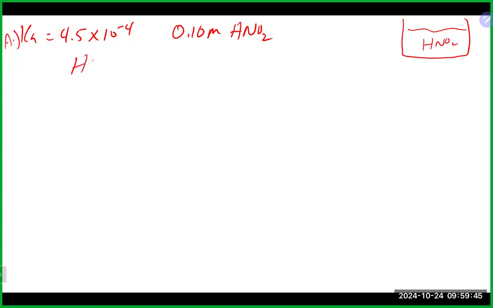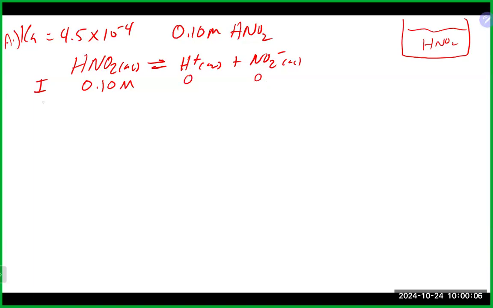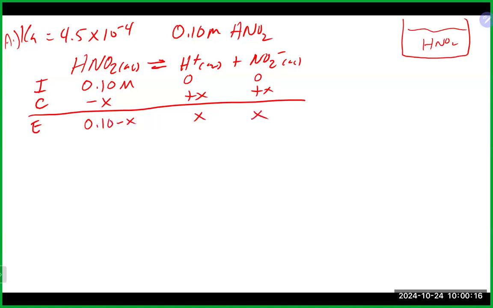So we're just going to do it like we've done before. We're going to take our weak acid, we're going to break it apart into H plus and NO2 minus. We're going to initially use our concentration here, which we can because, frankly, we haven't added anything yet. So that is the molarity. So that's all good. We're going to go zeros. We're going to go minus X, plus X, plus X. That means at equilibrium, we got 0.1 minus X, X, and X. Any questions on the table there?